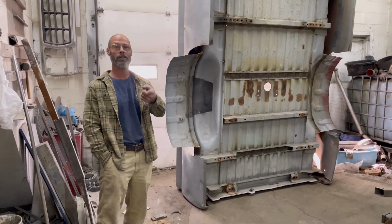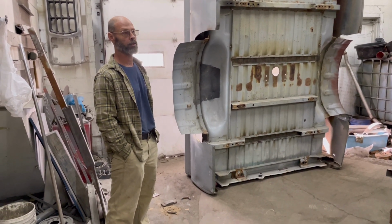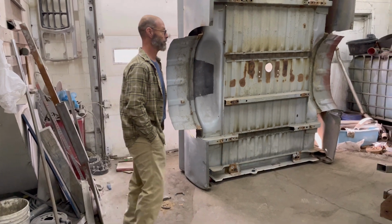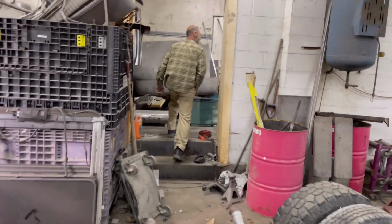Now I do have a '66 Chevy. Actually, I got it from you and your dad. That has fiberglass front end and hood and all that stuff on it. The doors, yeah, don't ever buy the fiberglass doors. I'll get one of them to show you.